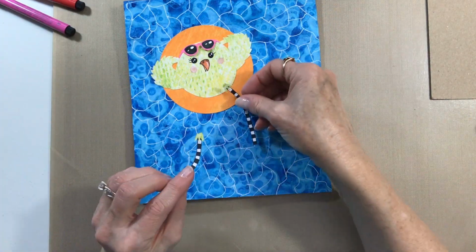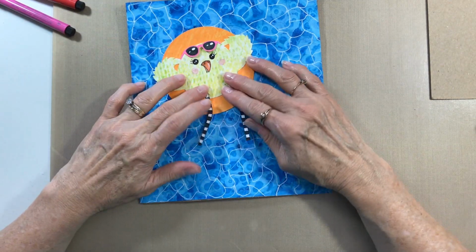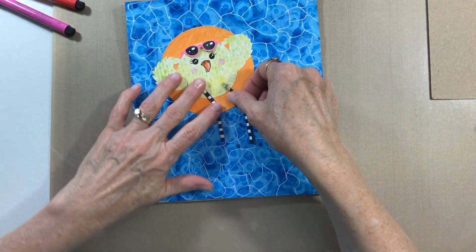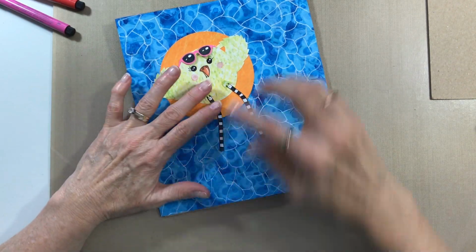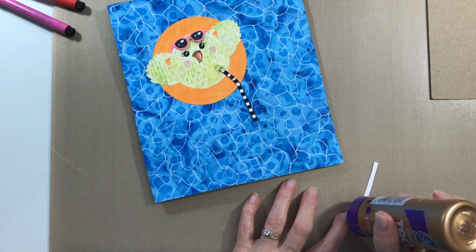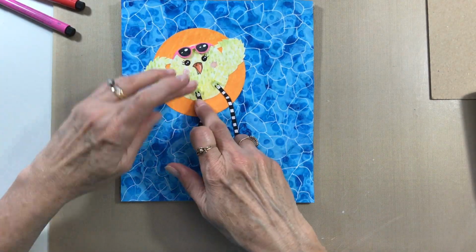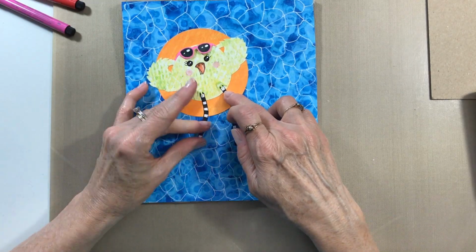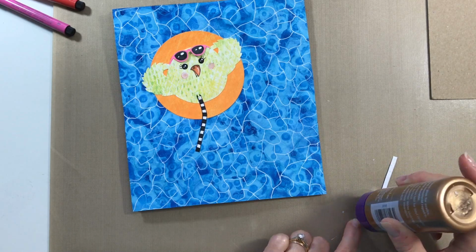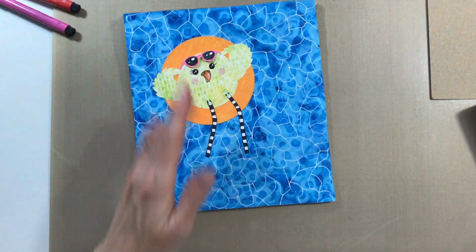Okay, you know I've got the little stripy legs, right? Okay. Got some little feather areas here at the top of her legs. Let's see if I can get these to not curl so much. There we go. Okay. So she's just hanging out at the pool. I love it. Let that dry a little bit.